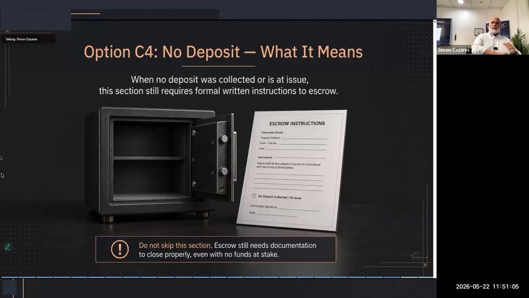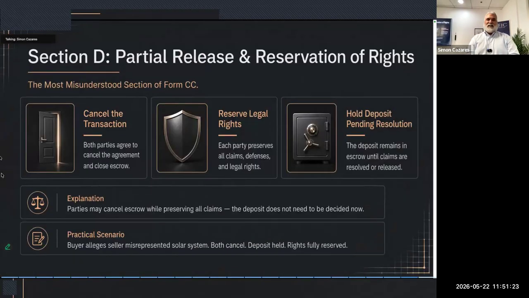That's where you want to have the paper trail, right? Because if that happens, they can say, I never canceled. I thought I was in escrow, and I told you that I was going on vacation for 30 days and I would be back. They can come up with some ridiculous situation, right? So just be mindful of that.